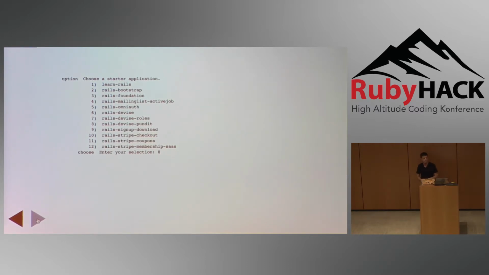The Rails Devise Pundit is the most popular of the starter applications because it pretty much covers the basics of everything that people are going to want as a beginning point for a custom application. That's Devise for authentication and Pundit for authorization for access control. There's also a couple of other options for having visitors sign up and download some digital content. And there's a couple of applications that integrate Stripe payments for credit card payment. You could build an app if you want to sell something on the internet. In a couple of minutes, you can generate the starter app with Stripe integrated, and an hour or two later, actually be selling something on the internet.